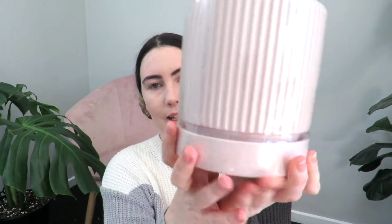Okay, I've emptied out my giant bag that I collect all my Kmart stuff in, and I am now surrounded by things. This is ridiculous. This could have been 2 videos. But anyway, I have another pot. This one has a draining hole, so it has the little plate that comes with it, which is really good. So now I need to buy a small plant to sit in here because obviously my big plants will not fit in this tiny thing.